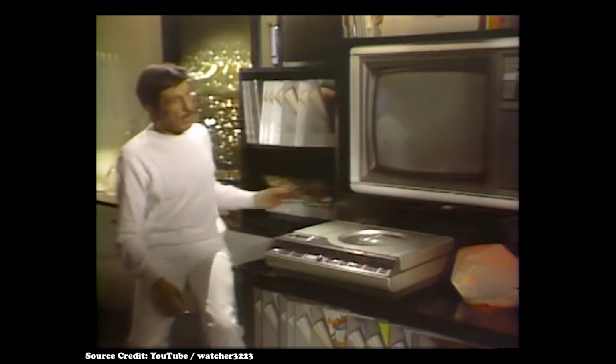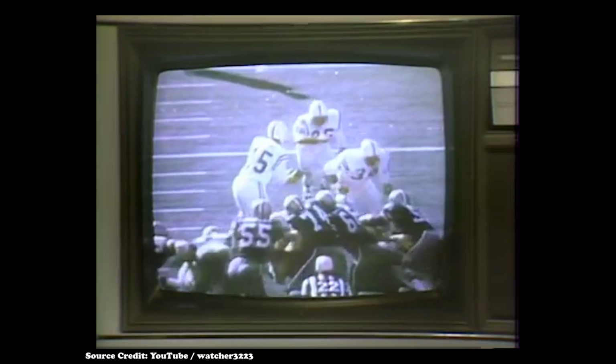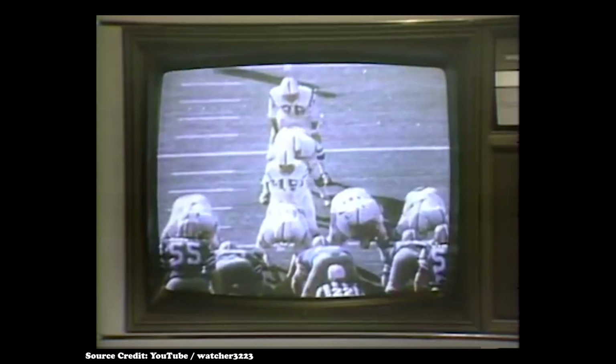Unfortunately, in the late 70s and early 80s, watching feature-length films at home wasn't really something the public was asking for. At least not something the average viewer was ready to pay $750 to do. As I've seen written in multiple articles during research for this episode, Laserdisc was a solution looking for a problem. Videocassette, on the other hand, solved a very real problem most television viewers had. You could record programs that you might otherwise miss.